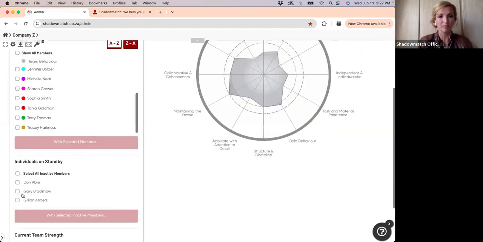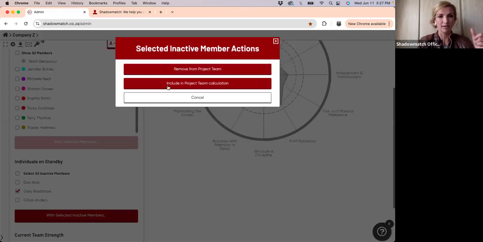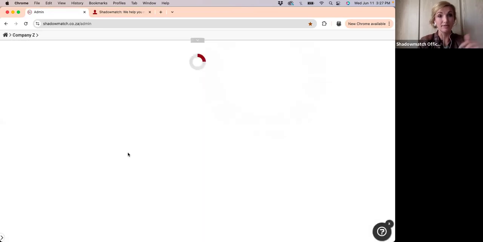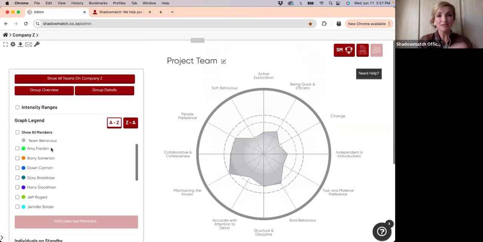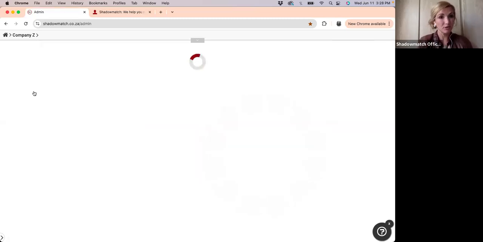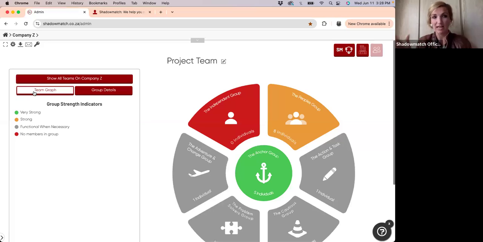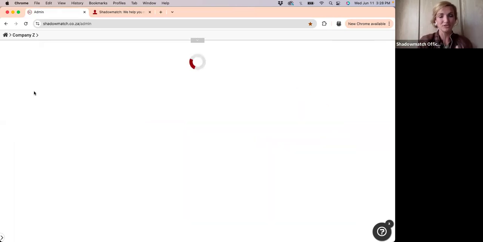Now I simply go grab one of the individuals, let's say Gary. I select that, and now I say, please put it back, so please add it into the calculation. Now what I'm seeing is the entire team as well as Gary. So now the data is reflecting what would happen in real life, meaning the base is there and then the potential candidate is part of that team. Now I can see, okay, great, how is the candidate's result comparing to the team? I can see in which subgroup that individual is forming. Did it change our anchor group? Did it change something in the team? Because every individual in the team has an influence on that team context. So now I can see what that's like.